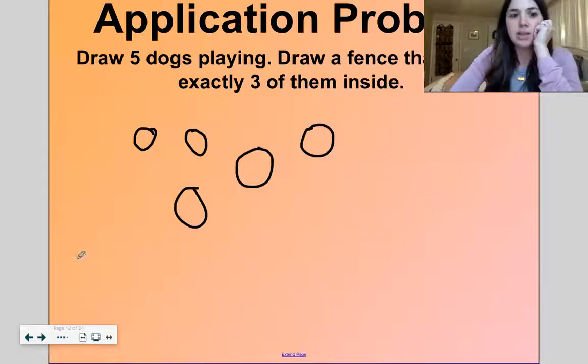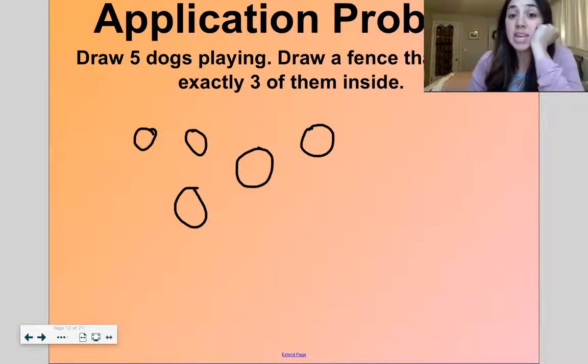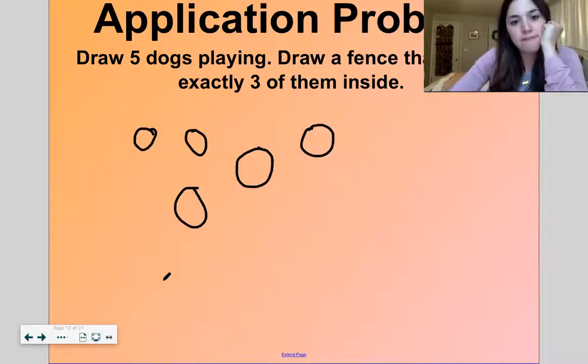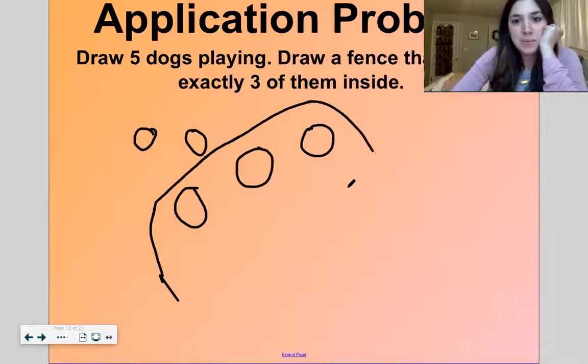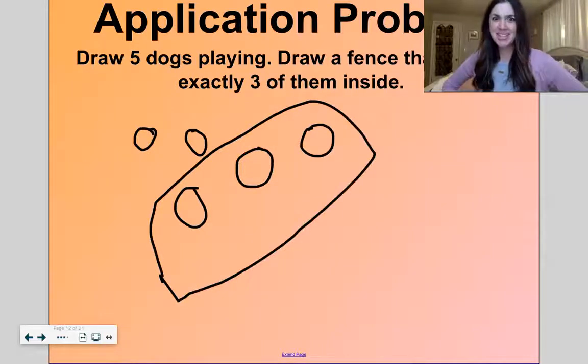Okay, now it says draw a fence that keeps exactly 3 of them inside. Okay, so I'm going to draw a fence that keeps 3 inside. There we go.